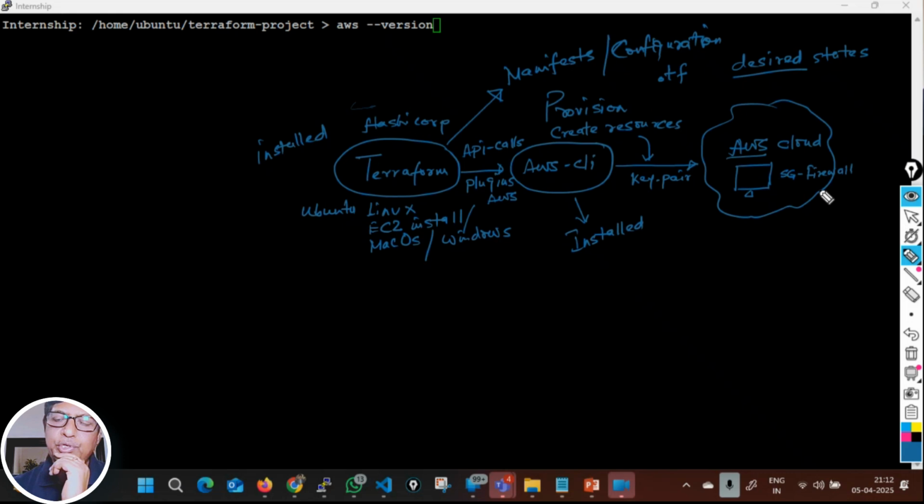We are going to create two resources first. First, the security group, which will be attached to the EC2. So these two resources are going to be created, security group and EC2 instance. The security group will be attached to this EC2 instance. Of course, we have already created a key pair. We will attach that key pair to the EC2 so that we can access this EC2 from outside. Is that clear? Any questions from your side? Yes or no?